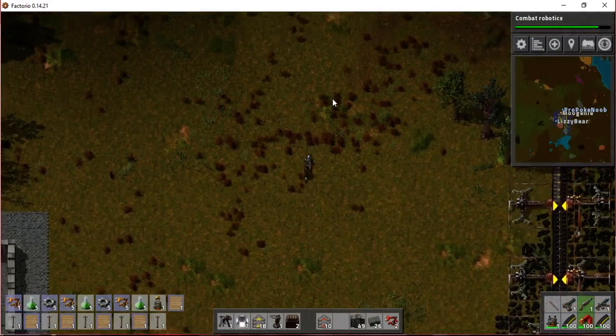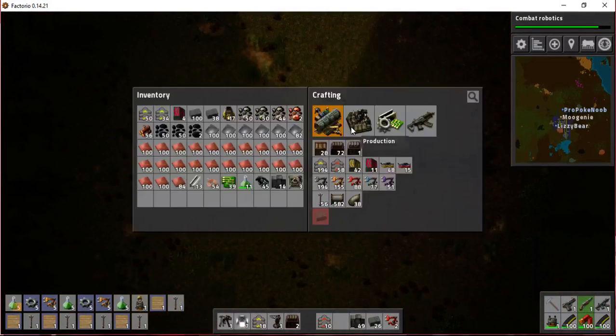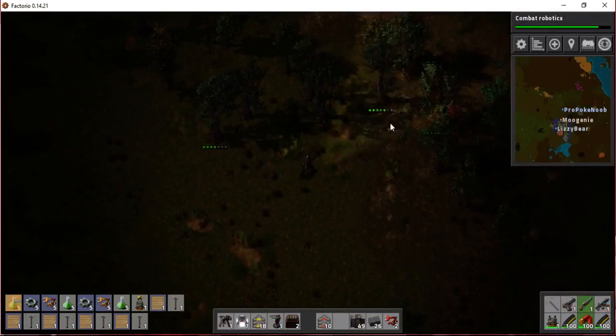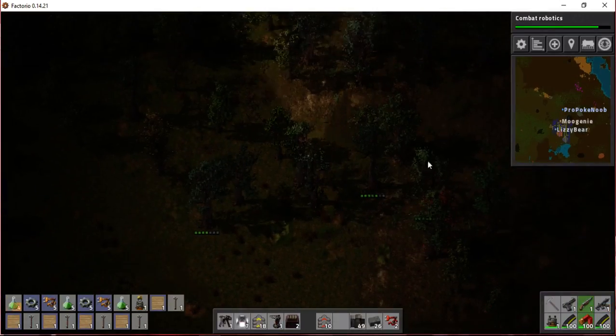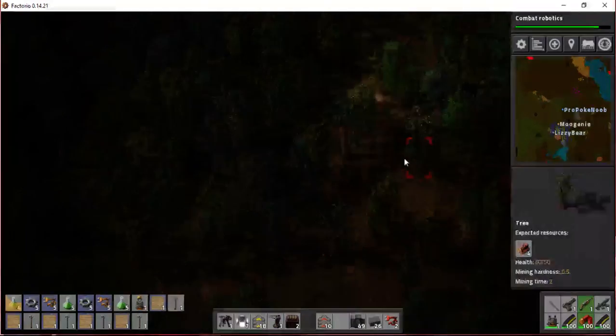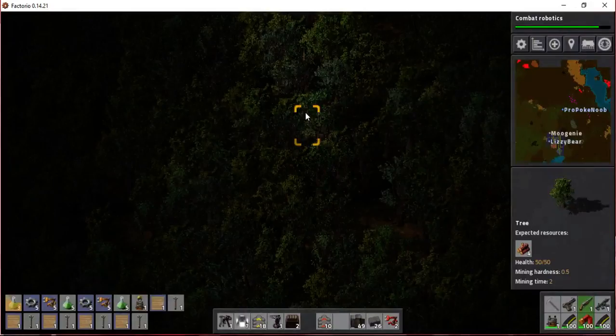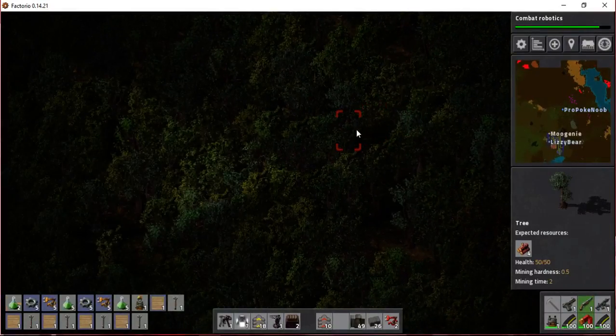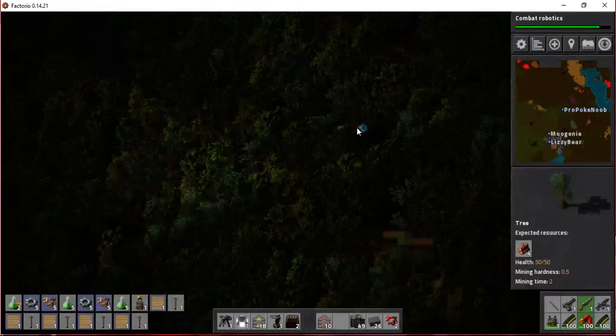Oh! Hey! Shoddy. I'm not running out of ammo. Do I have infinite ammo? Oh, also, I'm shooting in the forest. I don't know if this is a smart idea. Stuck in trees. Okay. Combat scientist, go. It's too thick. Get out, boys.